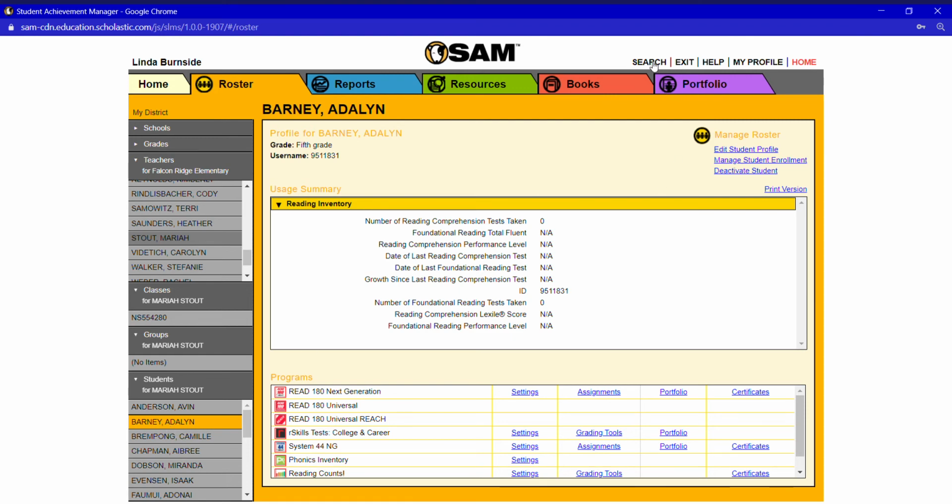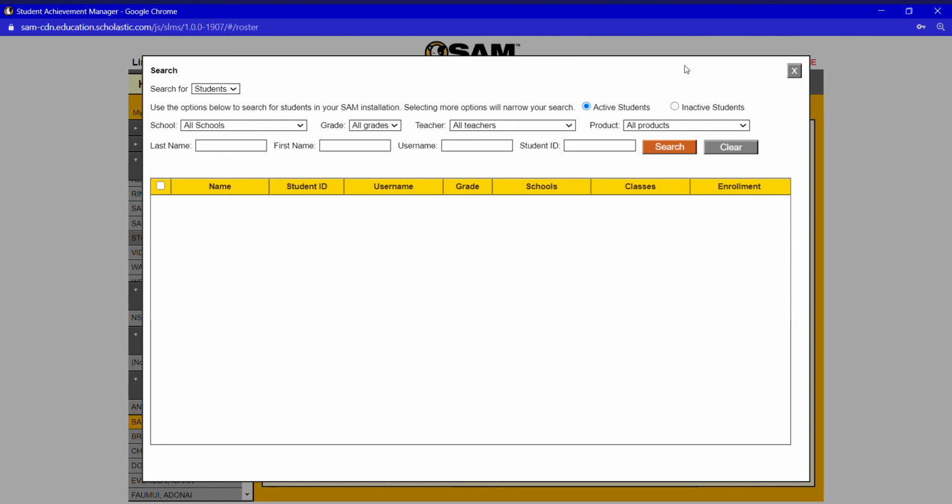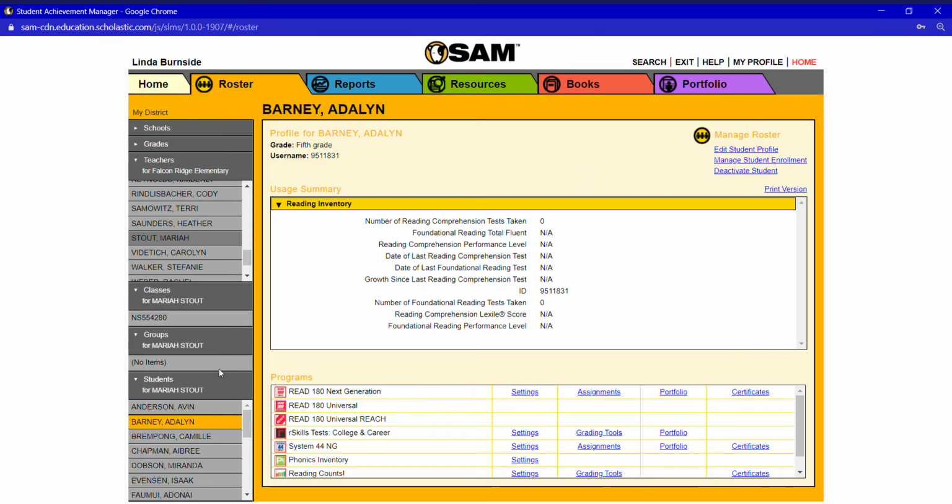Then, if I needed to find the student, I'd click on search at the top, and I would look in the inactive students, and I'd search for that student with their student ID number. That's how I would find a student or move a student from one school to another, but that's not what we're doing right now. So what we need to do is move students within a school.